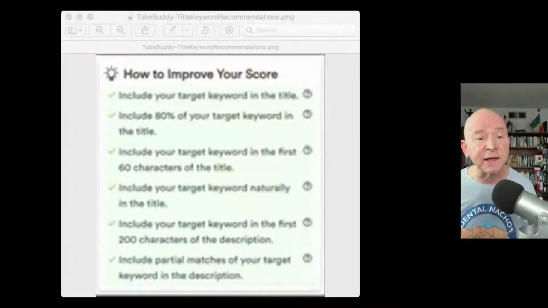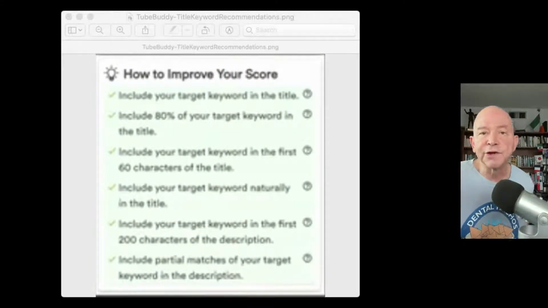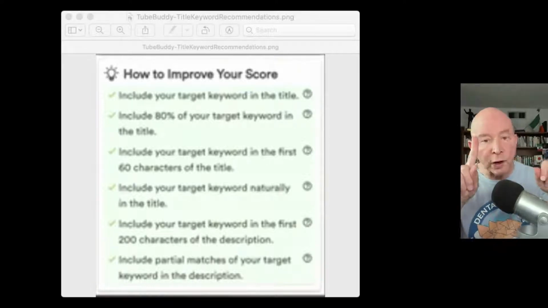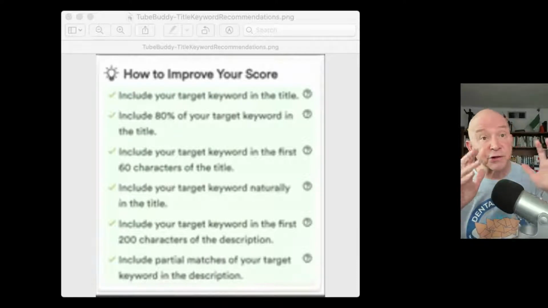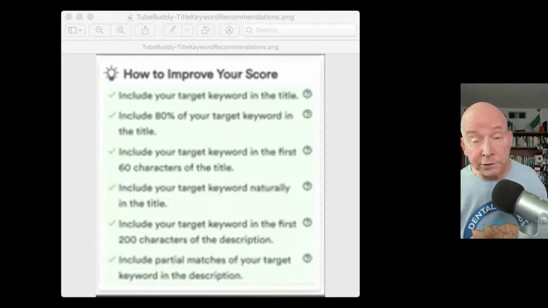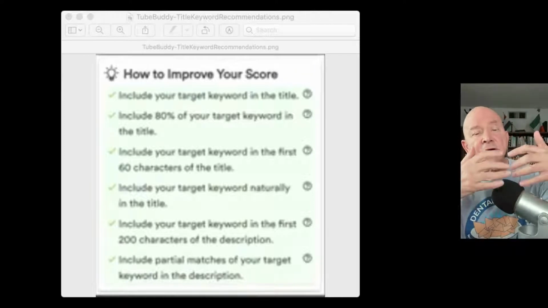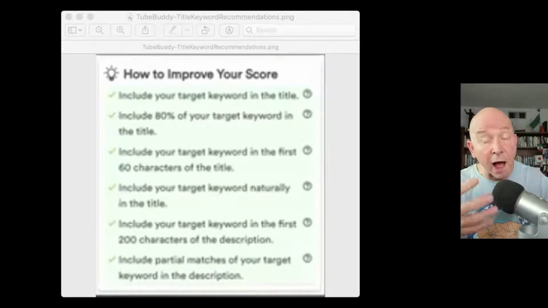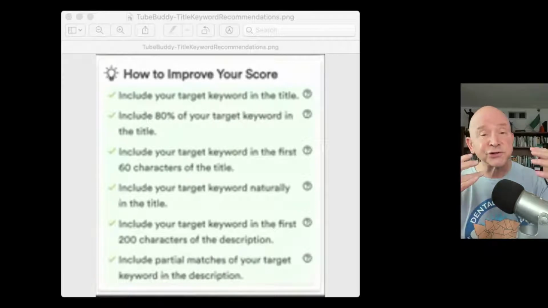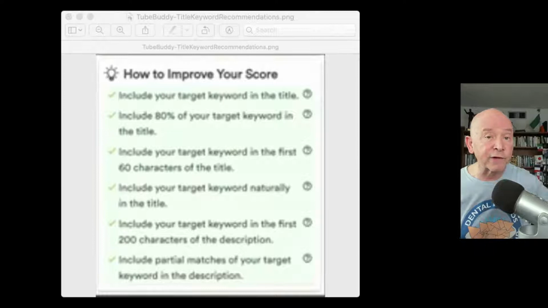And then another thing is you want to include 80% of your target keyword in the title if you can. So when you've got a keyword, which could be more than just one word, you can put several of those into the title. Now remember that your title and your thumbnail will often use different language. The thumbnail is just so they grab your attention. They go, hey, this looks good, and you want to click on it. The title should go along with that. It should supplement and complement it. It shouldn't be completely different. They should be together. If they're completely different, you could be in violation of some of the rules that the algorithms use within YouTube, so it's not going to help you as much.